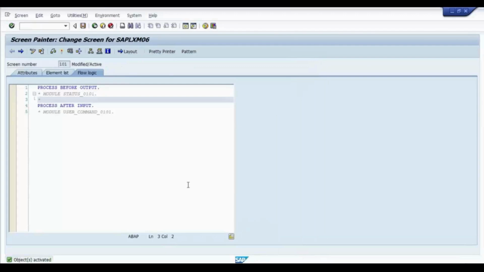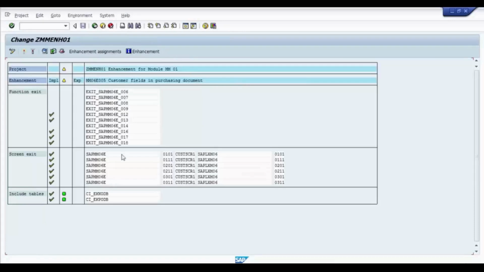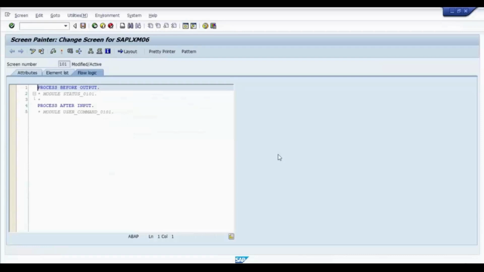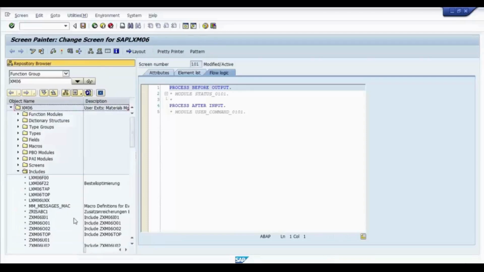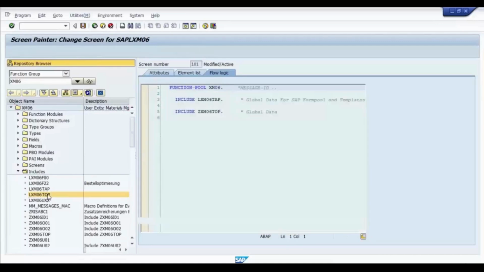And then after that we have to implement the function module exit to export data from standard program to the screen exit, and also to import data from screen exit to the standard program. But before that we have to declare the data object with the same name as the screen field name also. So this is for enable data transfer from the screen to the program. Actually, this is commonly done when we create a screen.